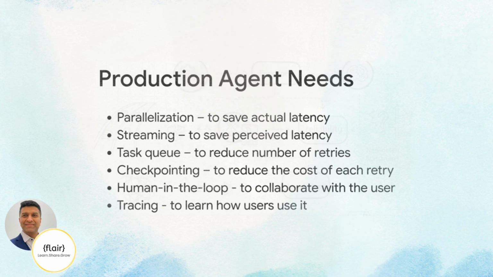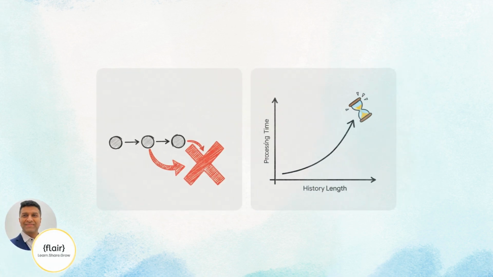Okay, a fair question. If we know what we need, can't we just grab an existing tool off the shelf? Well, people tried, and it turns out the old tools just don't quite fit. Take something like Airflow. It's built on what's called a DAG, or a directed acyclic graph. The key word there is acyclic, meaning no loops, but agents need loops. They need to be able to try something, see if it works, and if not, loop back and try something else.